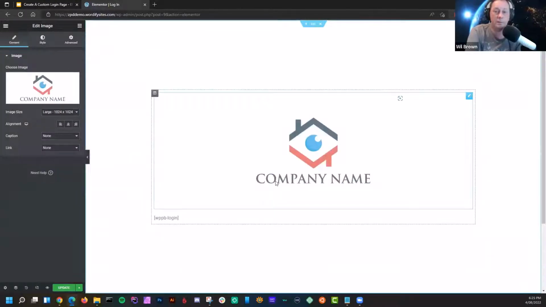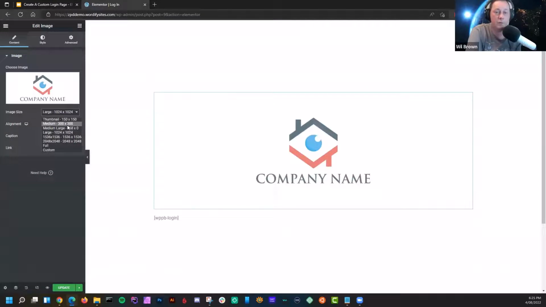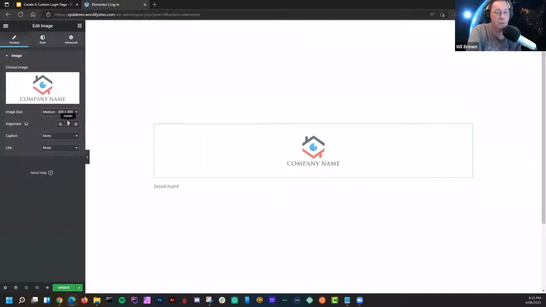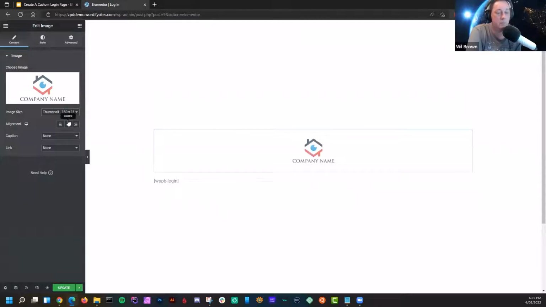Now, this is quite a big logo. It's quite a big image from there. We don't really want it that big on our login screen. So I'm going to go down to medium, probably a little bit too big still, and maybe thumbnail, 150 by 150. So you can, of course, scale that however you like when you're uploading your image, and you're probably best to do that. And it's probably a good idea actually to use the dynamic tags. I don't know if you've used dynamic tags before, but this little kind of stack is probably a good idea to set it using the site logo in the customizer, so that then the client can change that logo and it reflects through. But we're keeping it super simple tonight.